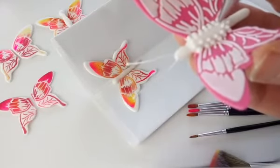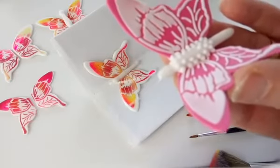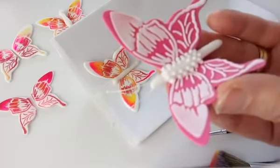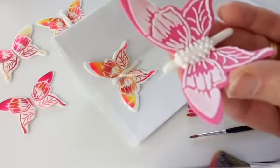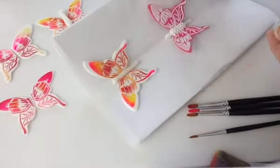And if you look here, I'm doing this quite randomly. And what I will do is once they set, I will pipe in between. So it's, oh, needs to focus. So, you can do whatever you want, because this is really a fantasy butterfly. But I always tend to look at the real thing just to give me inspiration.